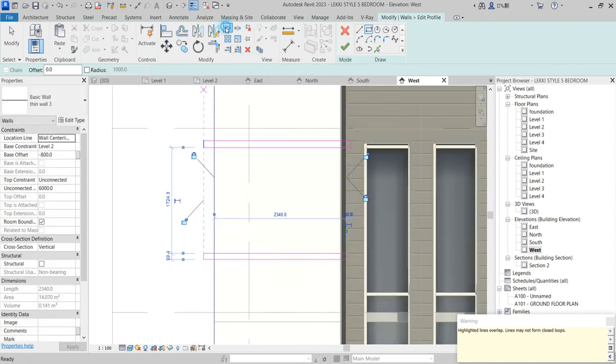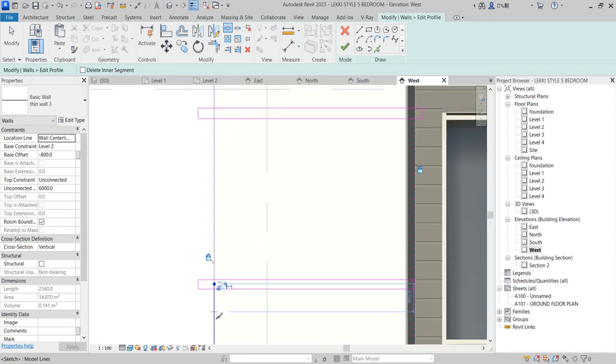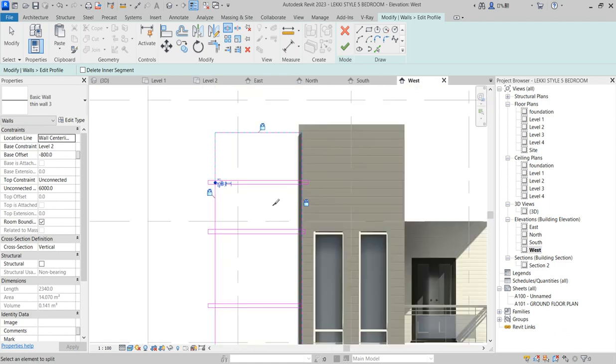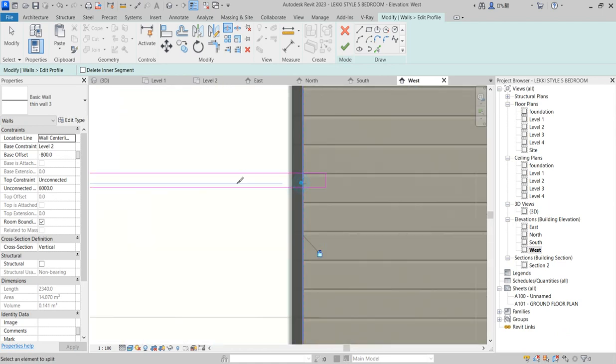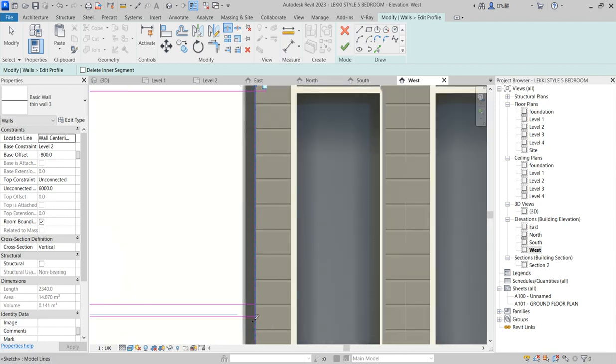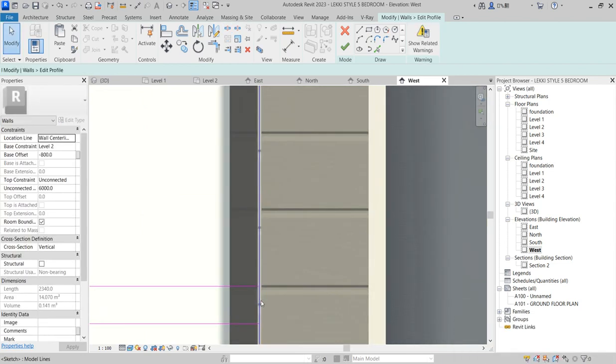So now you decide to split this. So you do the same thing here too. Split it.